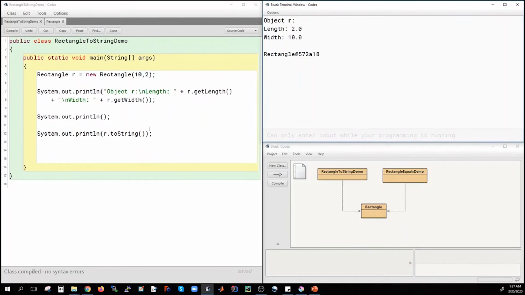So here, what happens is that we defined a rectangle class. We did not define a toString method. We instantiated an object out of it, and we tried to run or call the toString method for it. What happens is that Java, since it has to have that toString method, but at the same time it doesn't know how to describe that object for you, is going to print something in a very standard format, which is the name of the class from which that object was instantiated, and the memory hash, which tells you where this object is in the memory. All right, so that would apply to every single object you create.